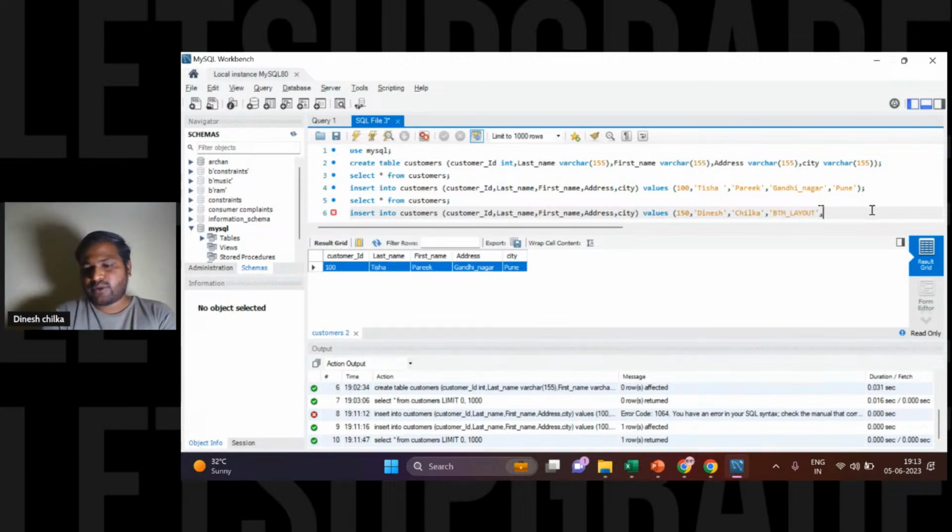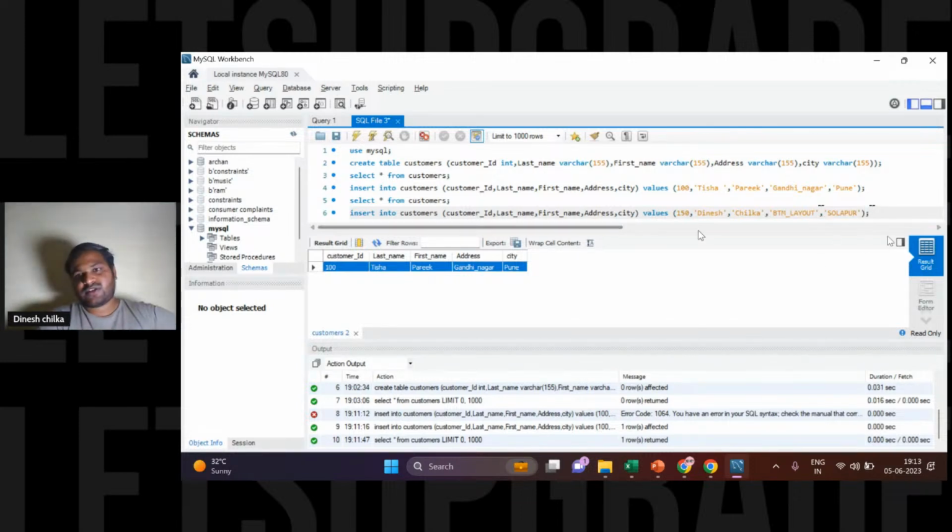Now I'm going to mention the state name. Okay. So I'm writing Solapur. I mentioned Solapur.